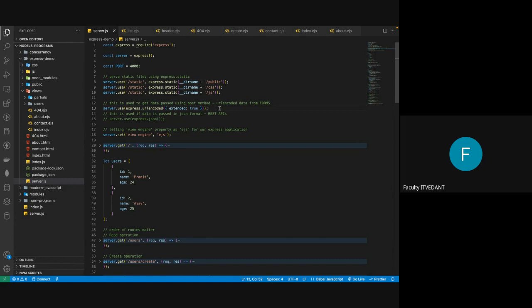Because this is the middleware which is intercepting your request, getting that data from your post body and attaching it to your request.body field. Okay, that's the reason you are getting the data. This is also a middleware. Okay, so we can also create our own custom middleware whenever or wherever required.